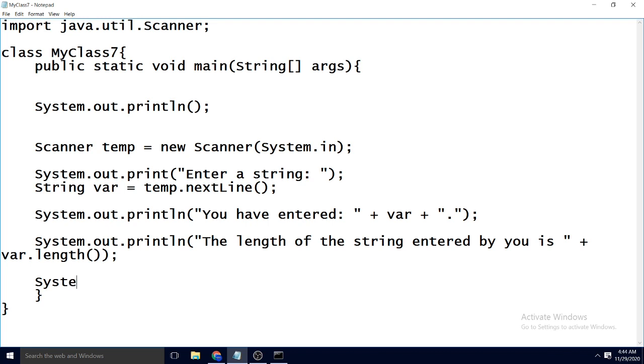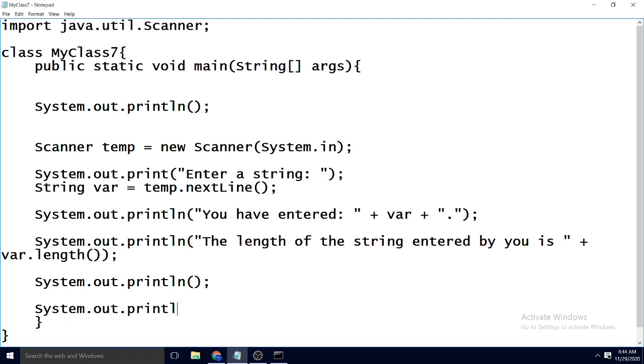System dot out dot println, print another line here. Now let's do system dot out dot println, and then here we are going to try to make, so we have this var, right? First of all, let's just tell the users what we are doing.